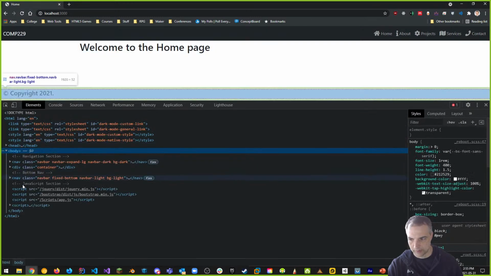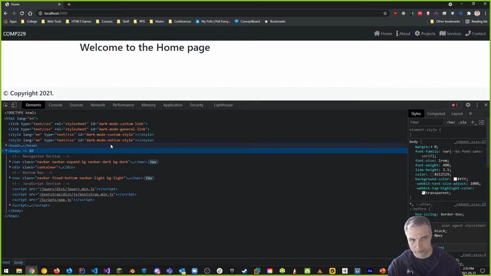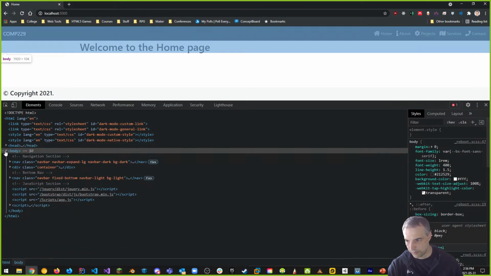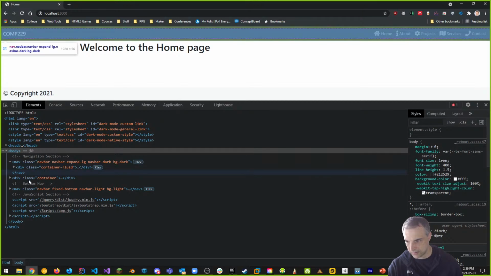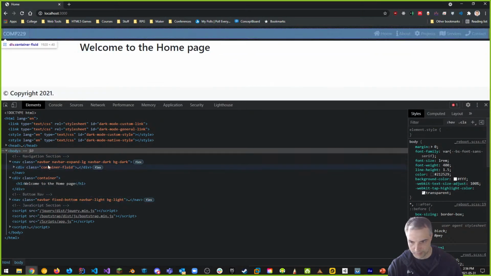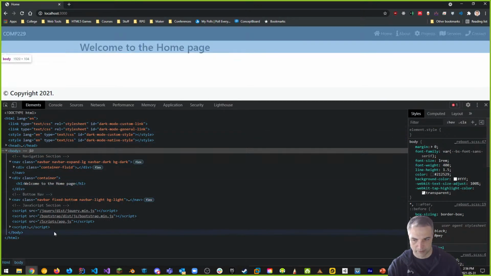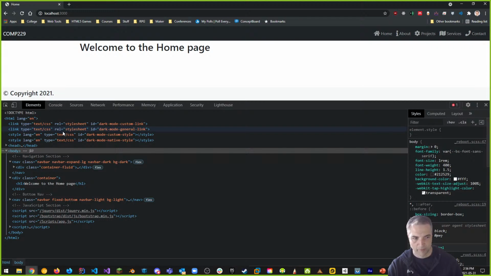We have different elements. If I want to inspect my page, these elements, I want you to think about this, have been created for us by using the template. If you look at the head, here's the head of the template. This is something that's been created for us, right? As well as the body tag where our navigation is, and our bottom nav. All this stuff has been smashed together by the use of the EJS view engine. This is not really an HTML page that exists, right? We're creating this HTML page on the fly.